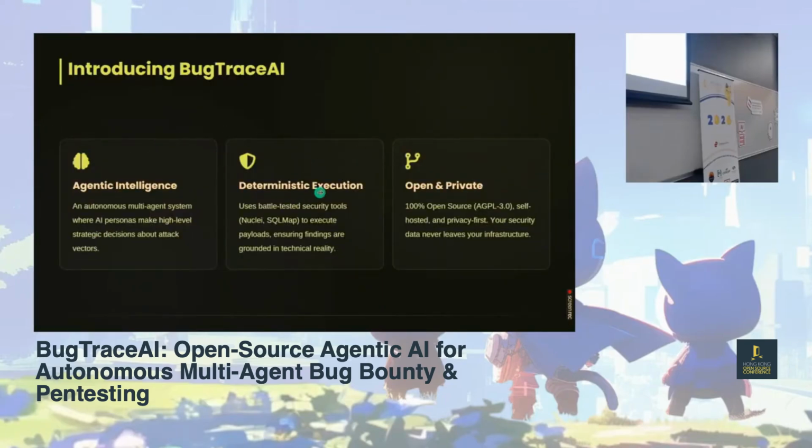So what's so special about BugTraceAI? It's a multi-agent autonomous system. Usually when you use an AI, whether Gemini, Claude or anything, it is just one model. If you put all of the problems into one model, the inconsistency is very high because they predict word by word.